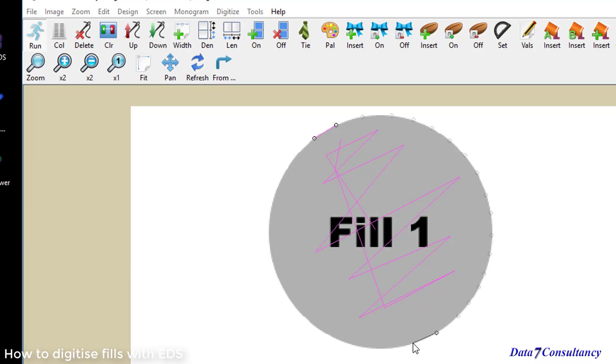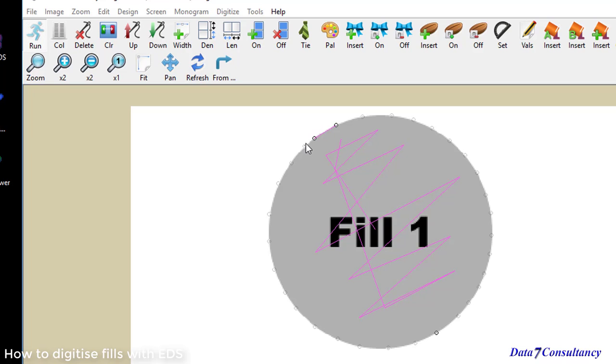Now I'm going to revert back to the right mouse clicks, which will define the rest of the shape until I get all the way back to my starting position, which defines the entire shape, and then I'm going to finish again with a left mouse click. So these are right mouse clicks here defining this shape.